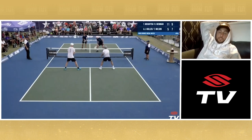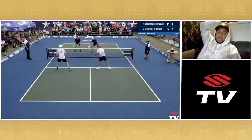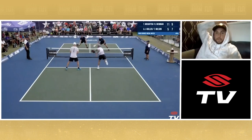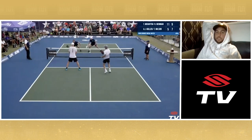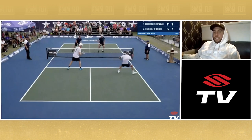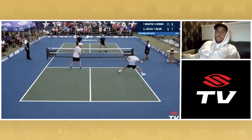Thomas wasn't sure if his cousin AJ was taking it or if he was going to take it. That led to a pop up. I should be less predictable and not just speed up cross court — I should look to go at AJ, even though AJ is a bit more up and Thomas seems vulnerable back there. And it's funny because even though he seems vulnerable, he does a very good job of scrambling and putting balls in play.